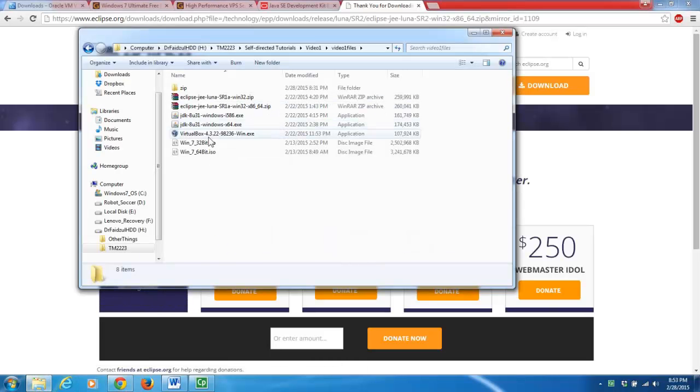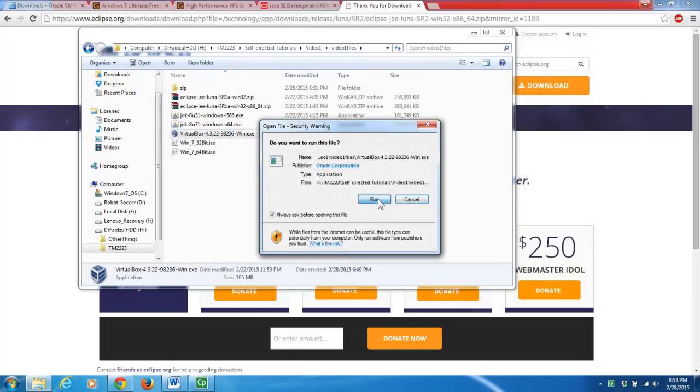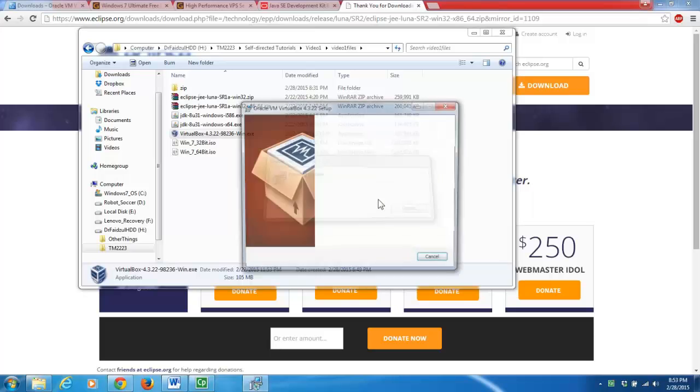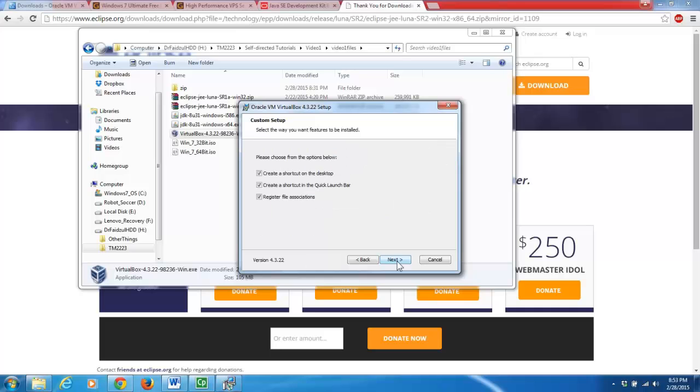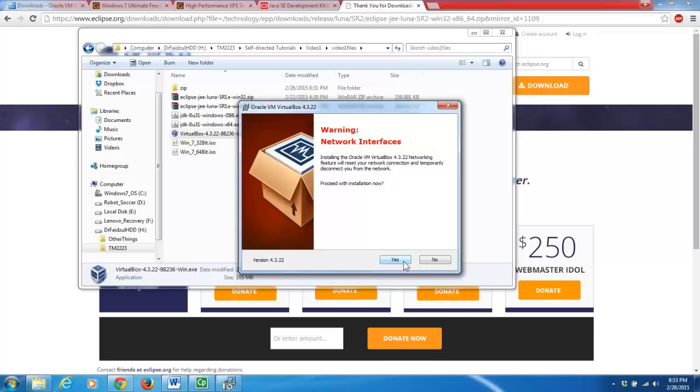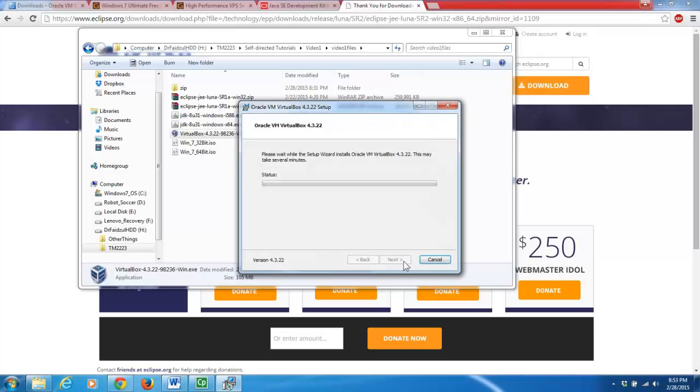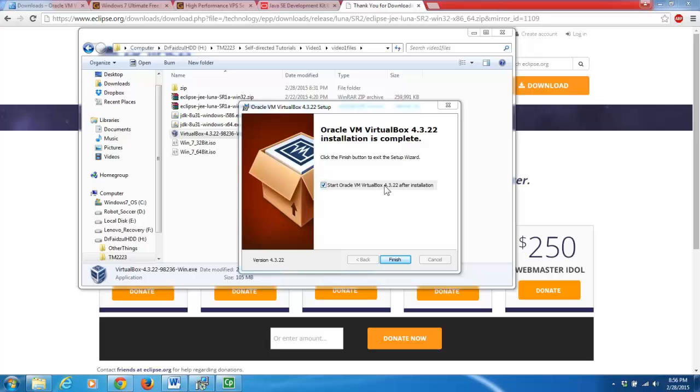Right, you need to click this file, click run. Okay, press next, right, next, and yes, install. So wait for the installation to finish. Okay, the installation is complete. You can start the VirtualBox after clicking this finish button.